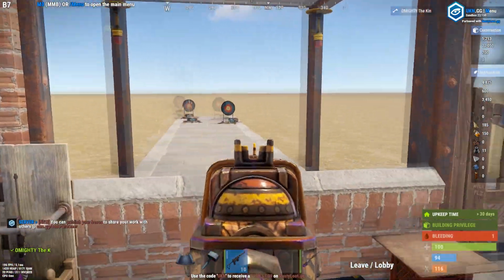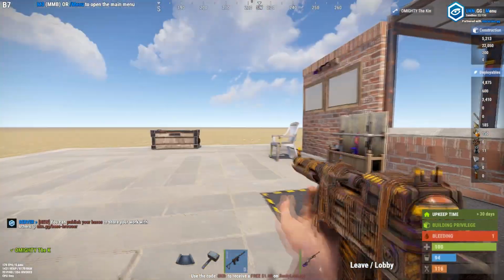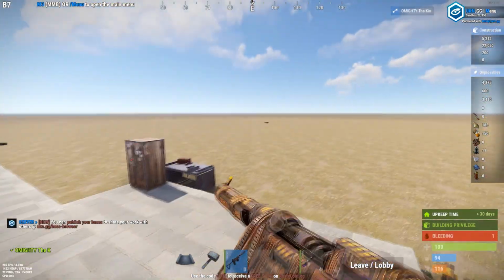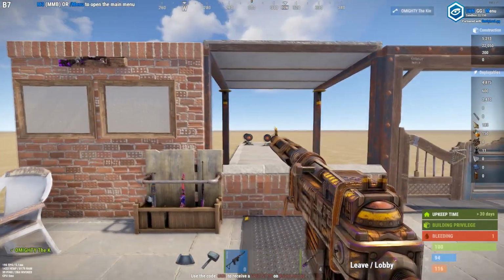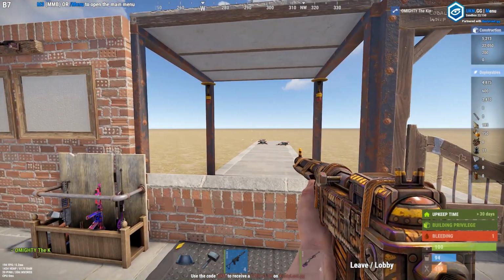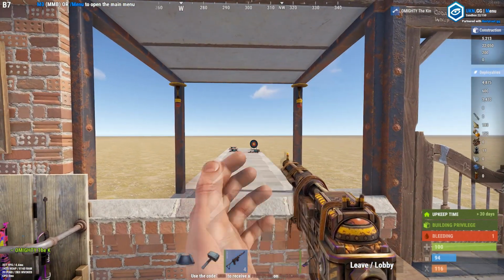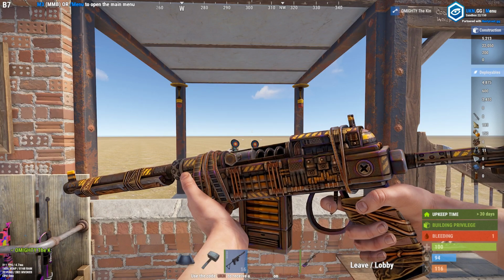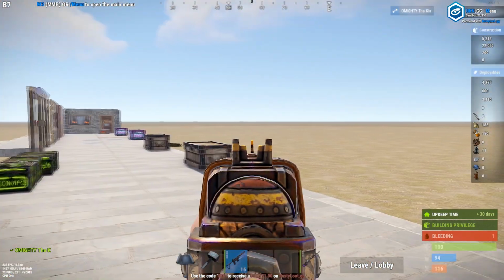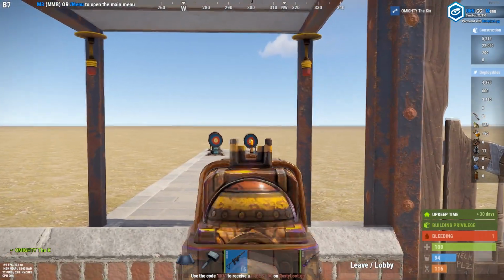It would be cool if Rust made weapons modular, and maybe that's what this skin creator is trying to hint towards, it being a modular weapon, which is cool if that is the lore behind the skin. So overall, I don't think it's going to have any demand once it leaves Rust store. It has a yellow glow sight. Overall, I actually like how the glow sight looks, but I don't think, not glow sight, yellow iron sight. I like how it looks, but I don't think it's going to be really beneficial to use.